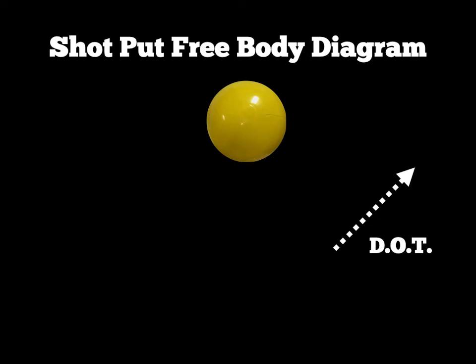For this example the examiner has asked you for a shot put in mid flight, meaning the shot put has been thrown. Start with the air resistance line: draw a line from the centre of mass opposite to the direction of travel. The direction of travel line goes one way, and air resistance runs opposite to it. In this case we have a relatively short air resistance line because it's a heavy object — the shot put may be moving slower, so air resistance is quite short. The weight line must also come from the centre of mass and will be quite long because the shot put is heavy. Remember to exaggerate your lines — make sure the weight line is longer than the air resistance line.